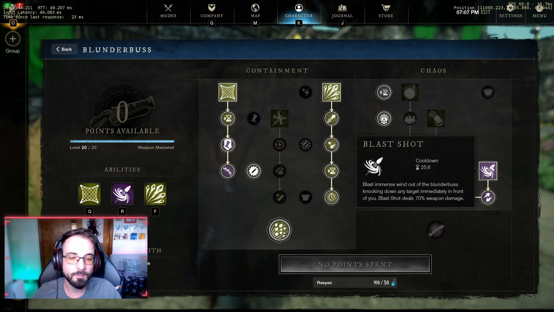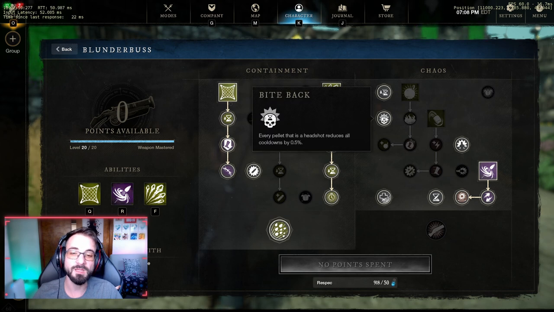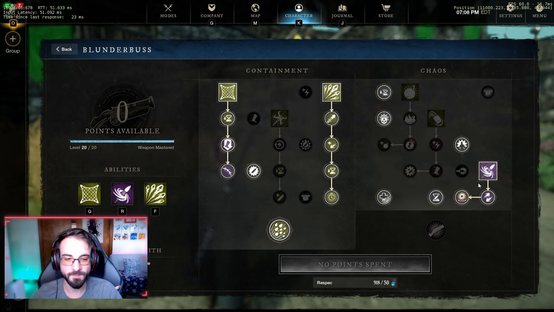Now, on Blast Shot: blast an immense wind out of the Blunderbuss, knocking down any target immediately in front of you. Blast Shot deals 70% weapon damage on a 25-second cooldown. It's a very long cooldown, but thanks to this one right here and this one right here, you get this ability a little quicker.